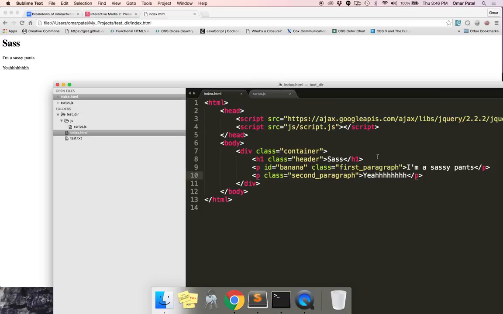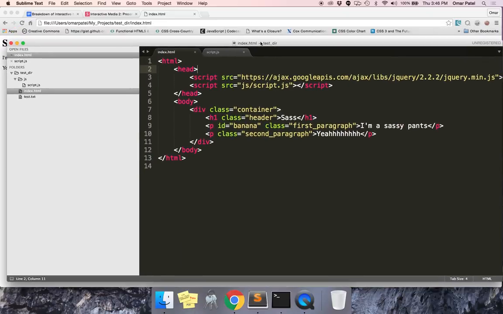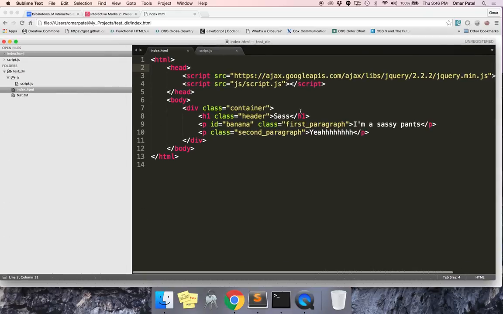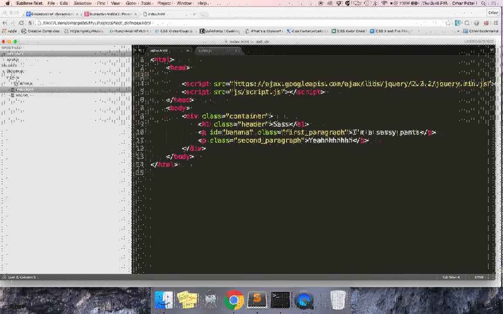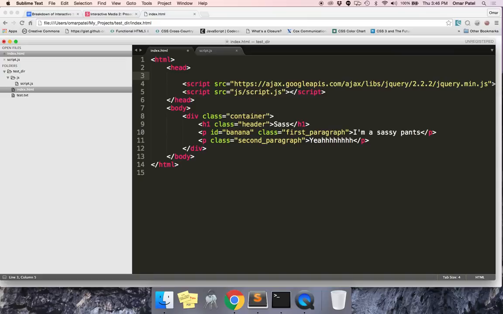So now, where would I go to add a CSS file in here? Inside my head? Well, I could do style tags, but I want to add an external style sheet. How do I do that? Well, yeah, I link it, right? So I do link, and I just link to, well, first off, I need to create a CSS file, right?